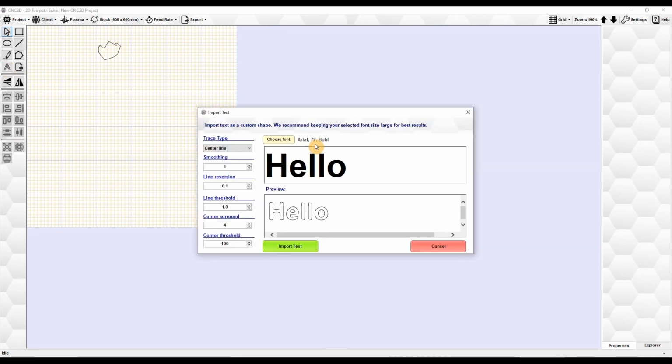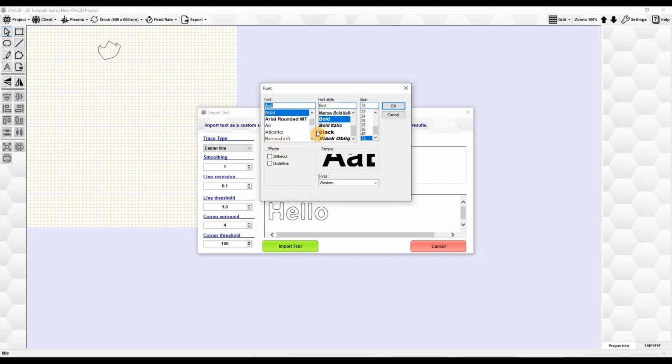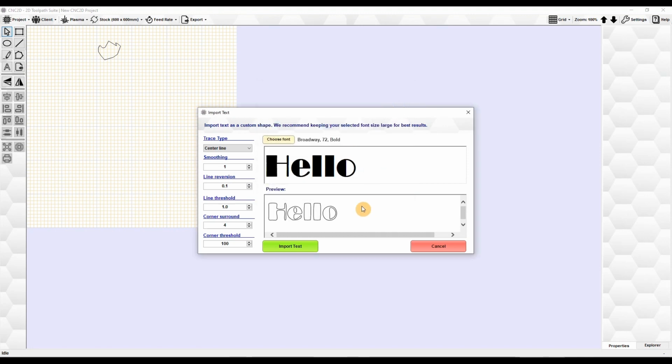So what we've done, and we are looking at making this better in the future, you can choose any particular font that you would like, and we're going to attempt to vectorize that font. So let's choose Broadway here. And you can see it looks a little bit rough in the visual representation. Now you can actually fix this by adjusting a few things on the side here to get the desired result that you're actually looking for. So feel free to play with some of these settings to get the best type of result that you're looking for. For the purposes of this, we're just going to import it as it is right now.